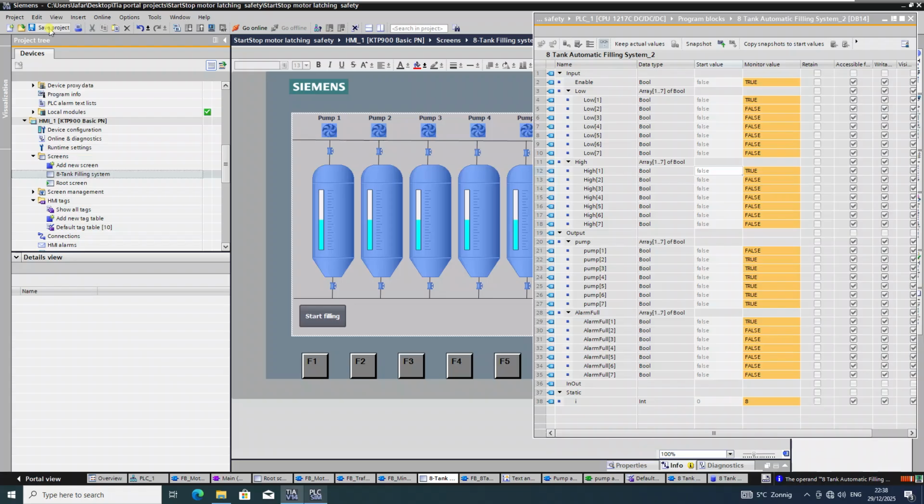In the next video, we can also customize the HMI, and we can add some tank heating control. We will also integrate recipe-based filling, and we will also integrate some alarms in this project and so forth.